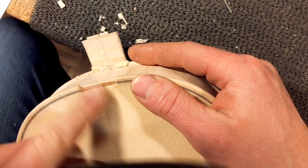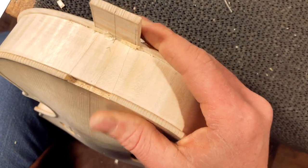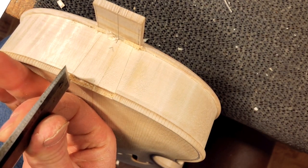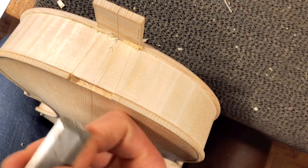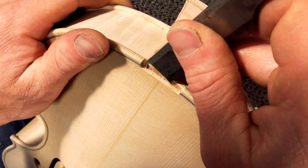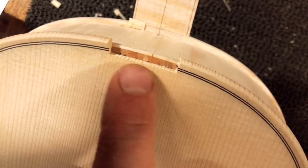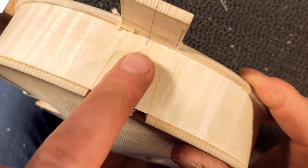So here we go. Here you see I've reached my top block. So now I'm gonna just clean my edges a little bit. This whole gap is still too small, of course. But anyway, I want to have clean edges. There we go. Voila. So here you see my top is removed. And now I can start removing the ribs.